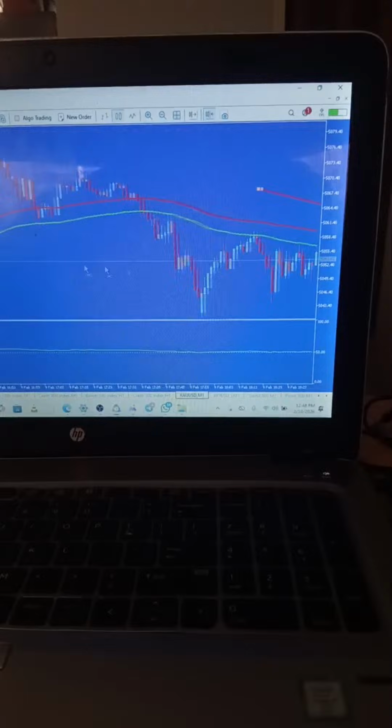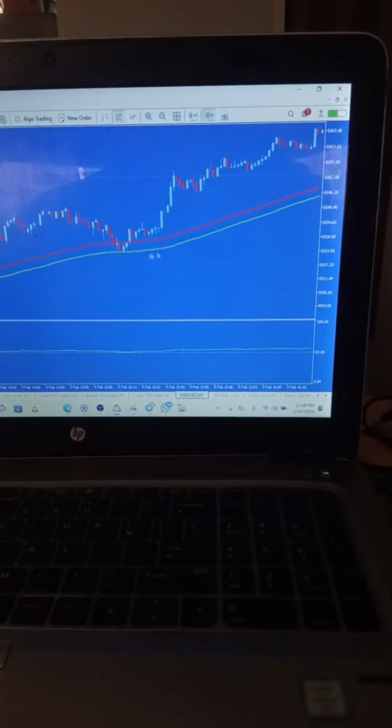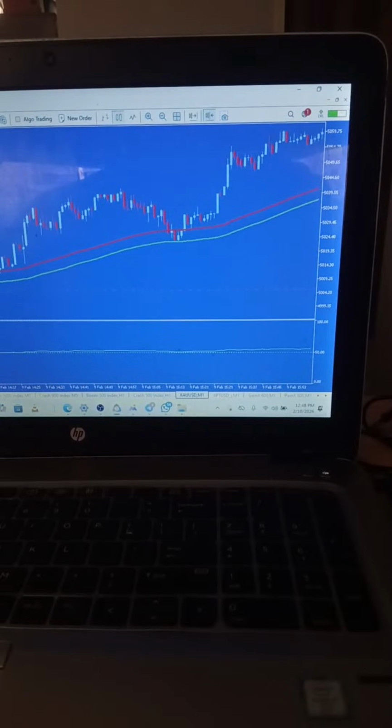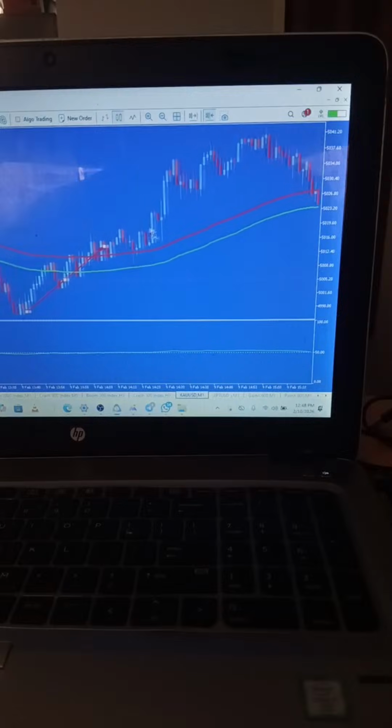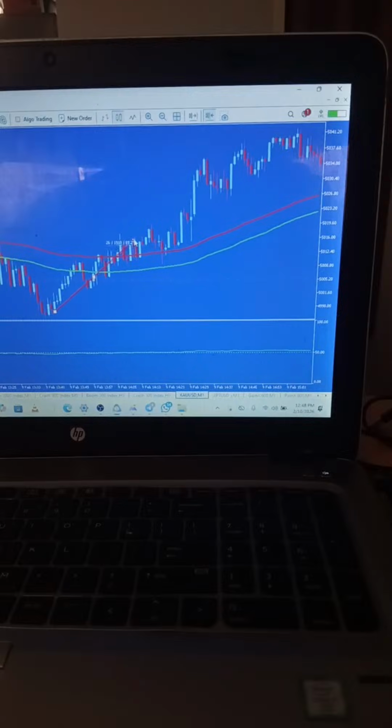Here we don't have a good example of this taking place. Okay, it took place here. If you observe here, price broke from this trend line. And then here, when price returns to make a retest, that's when we're going to get an entry. So it's called break and retest.